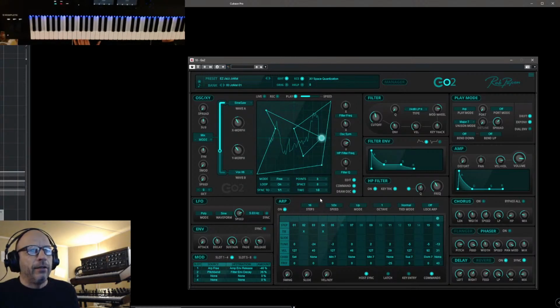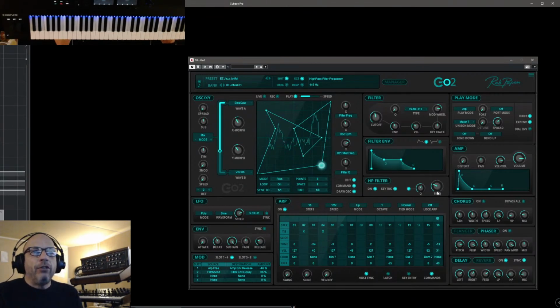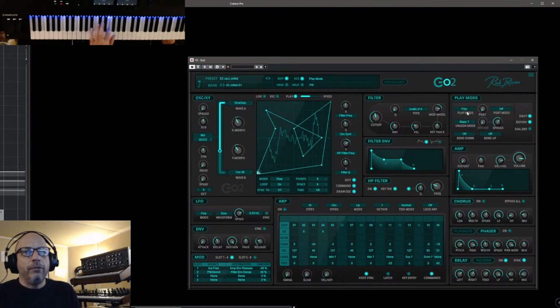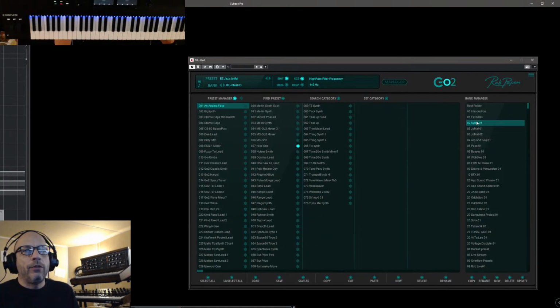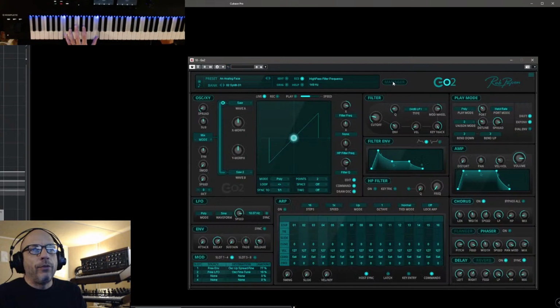That's out of sync. So that's what you can do. So it has a lot of options already on the oscillator side. And then we have, of course, a filter, which has its own filter envelope, which is down here. You have an additional high-pass filter, which is cool to get away from some low end, but also as a soundscaping tool. Then we have the play mode, and you see now the play mode is arpeggiator. And it also could be polyphonic. Okay, so if I go to a regular sound. Okay, it's a regular sound.